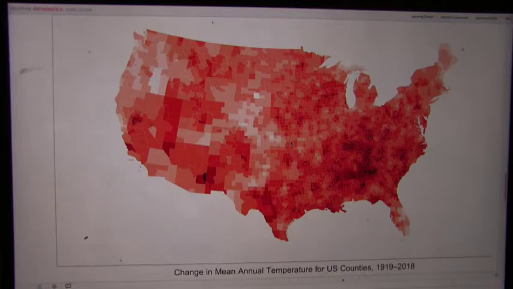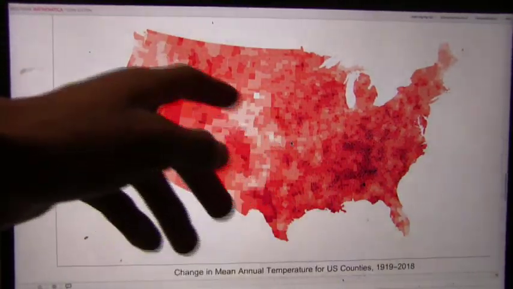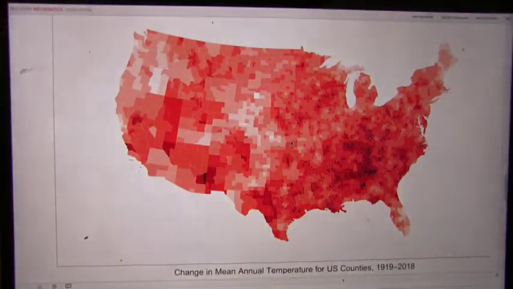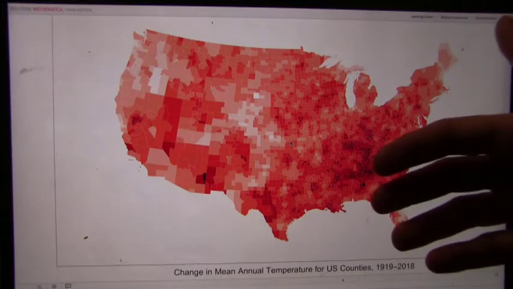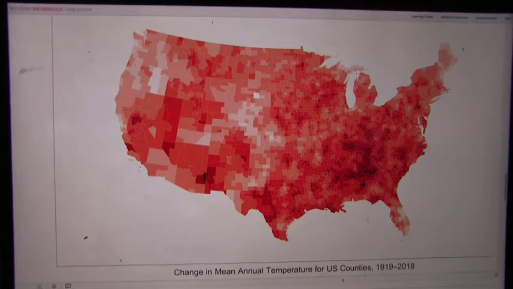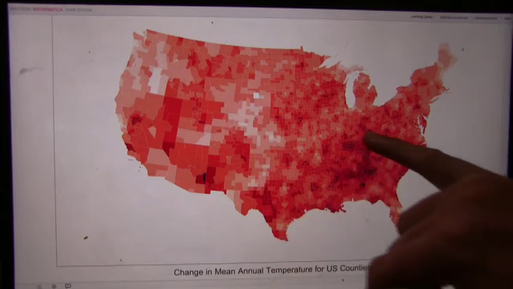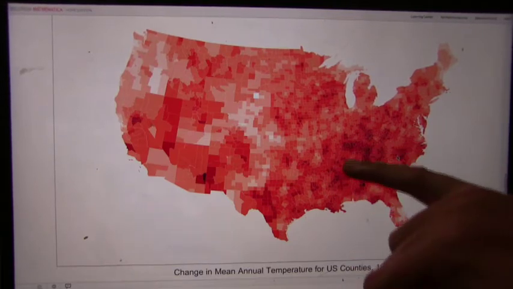Because in the original one, this was all really pale like this. But in the parabola one, we saw that it dipped and then was rising and was just getting slightly above what it was 100 years ago. Very good. So this fitting idea, one of the examples that we looked at is what the changes in temperature were in the U.S. in the last 100 years. This is the fit using a quadratic, and it shows that the temperature is increasing the most, like the parabola is the steepest, in the southern United States.